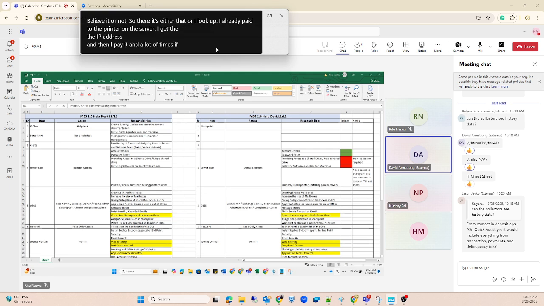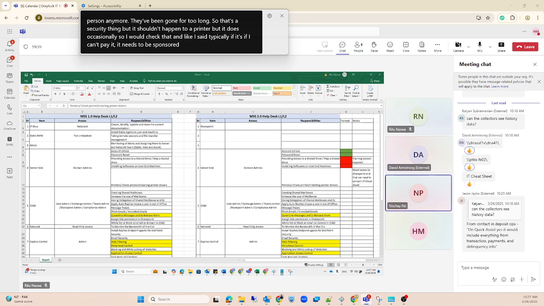A lot of times, if I can't ping it, it's because it needs to be re-sponsored. Which really shouldn't happen, because if something is plugged in constantly, it shouldn't lose its sponsorship. The sponsorship is for if somebody is not there for 7 days or something like that. I don't know what the time cutoff is, maybe it's 10 days. All of a sudden they lose their sponsorship if they come back, because it's like we don't know this person anymore, they've been gone for too long. So that's a security thing, but it shouldn't happen to a printer, though it does occasionally. So I would check that. Like I said, typically if I can't ping it, it needs to be sponsored.